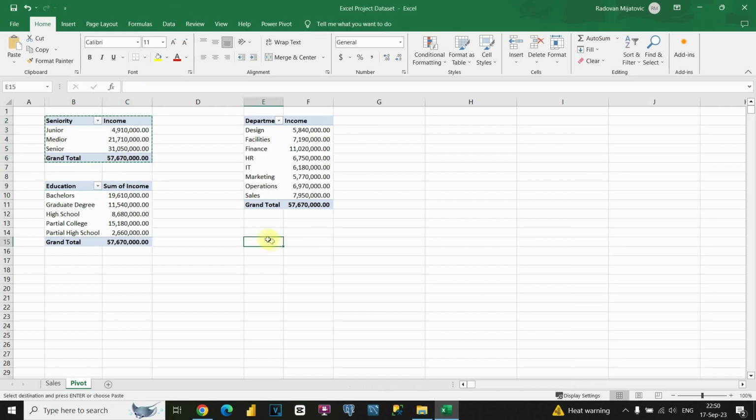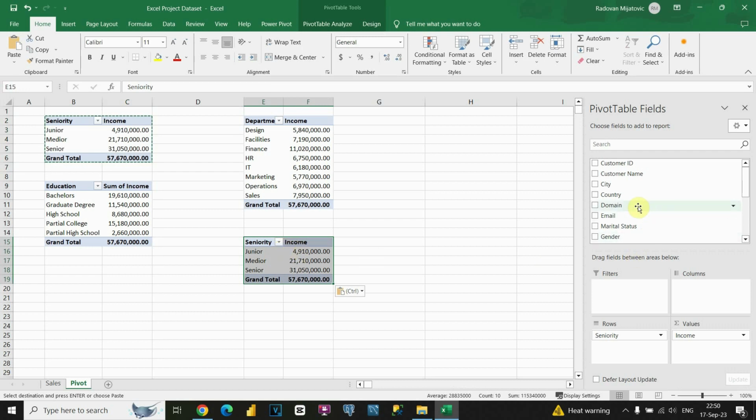Let's paste it here, for example, and let's see what else we can use. I'm not gonna use this status and gender because I would like to create slicers based on them. So when we click on gender, we'll be able to see all these values, first for male and then for female and so on. So that's the reason why I'm not using them. The department we have already used.